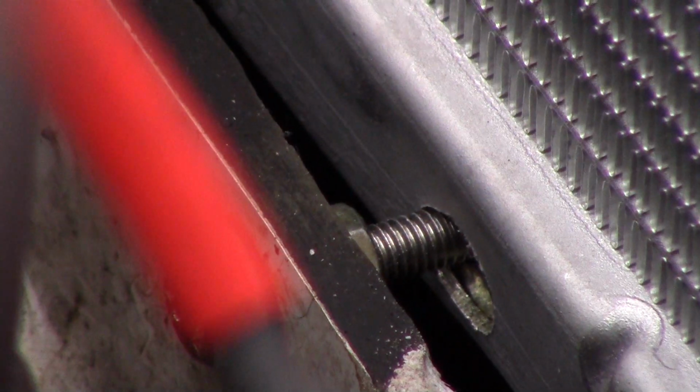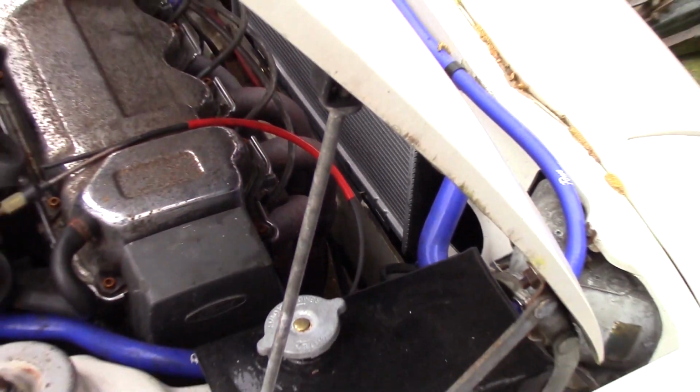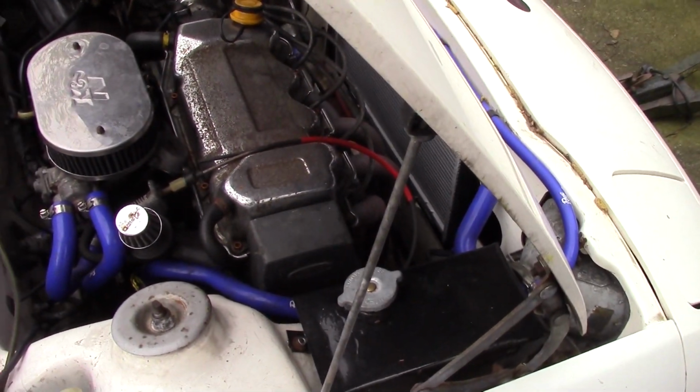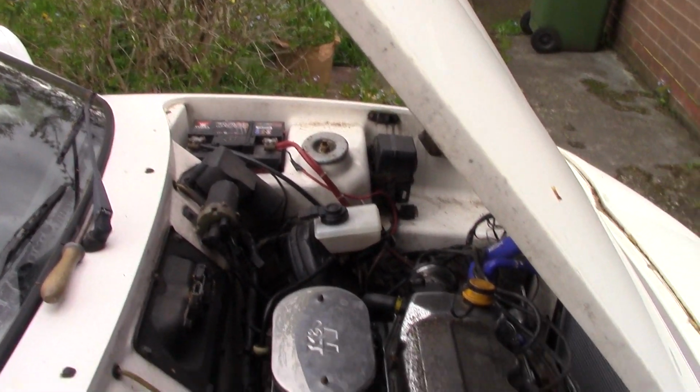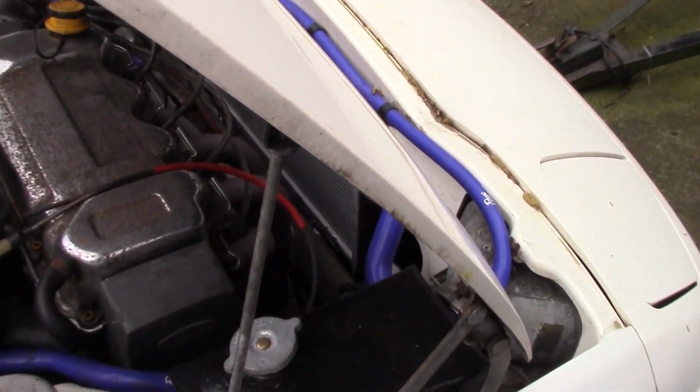Are you filming? I am, but I was zoomed in. I'm gonna have to zoom out. This is like, has to be involved in everything.